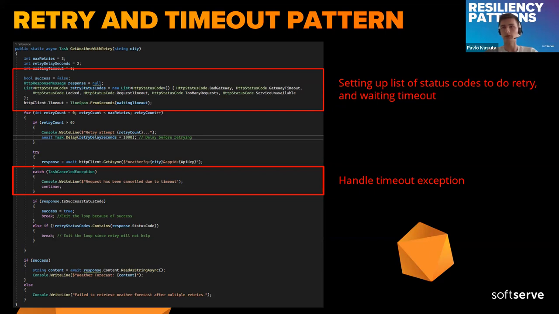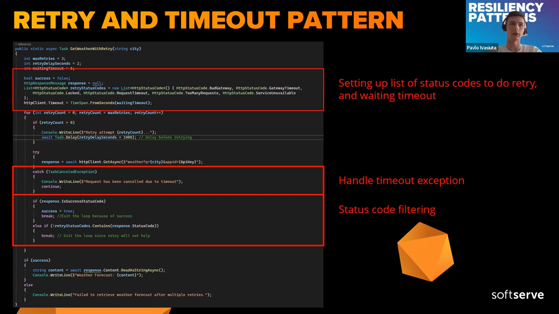If the problem that caused the request to fail is not likely to resolve itself almost immediately, retrying might not help. It might even make matters worse. Also, you should be careful with idempotency here, since not all requests might be retried a few times. Actually, I'm not going to dive deep into the topic of idempotency, but I will just add useful links where you can read about that and understand better how to use retrying and what idempotency is.